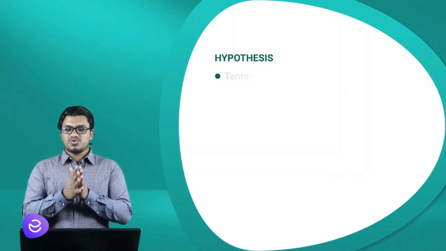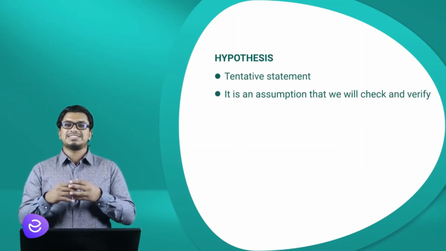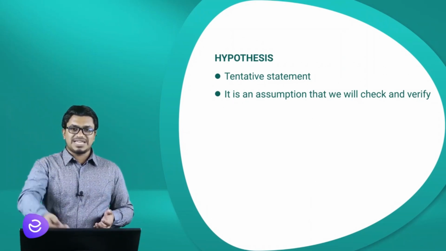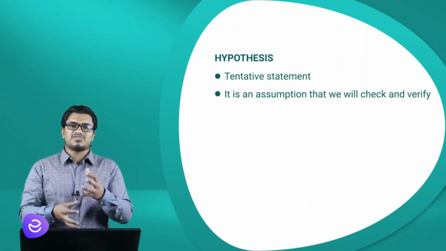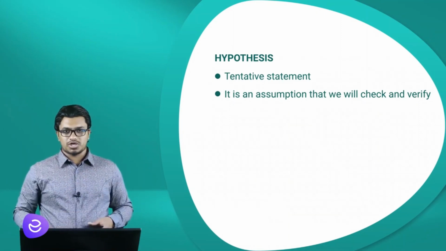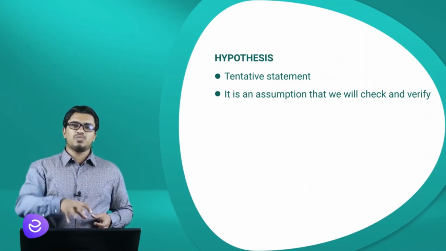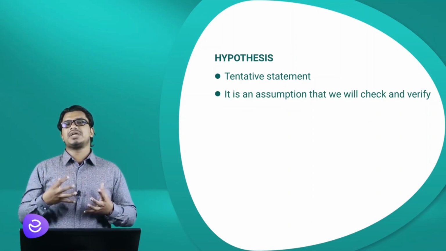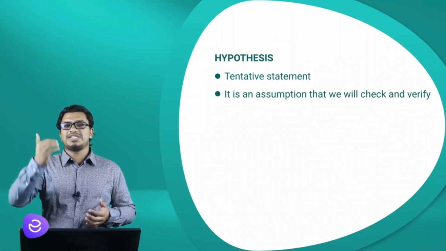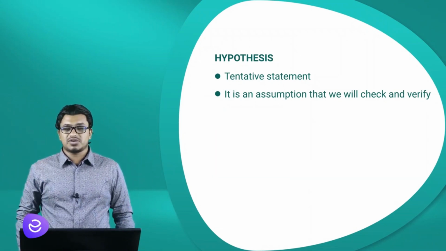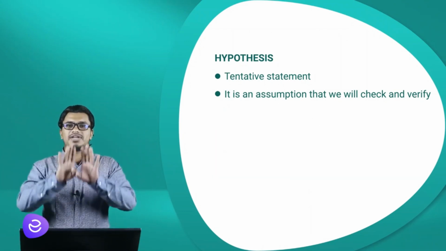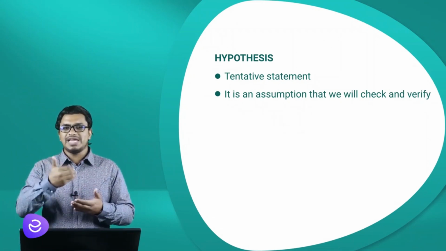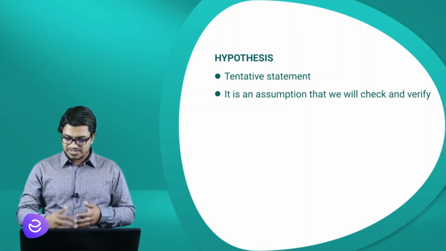So hypothesis, as we know, is a tentative statement or an assumption, and that assumption we try to test and verify, and then we examine whether it is true or not. So we try to assume the end result of the project at the starting itself. From the starting itself we assume, okay fine, this will be the result of the project, or this will be the result of the research after I complete it. So it is a type of assumption or a tentative statement that we declare at the starting of the research.